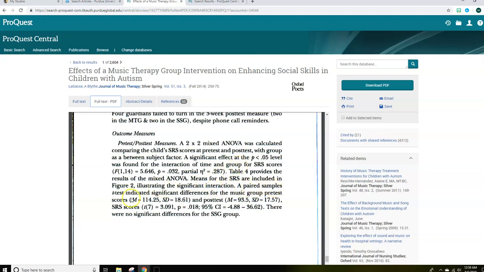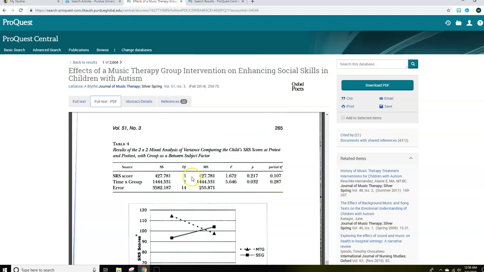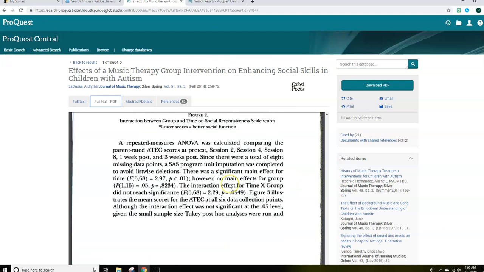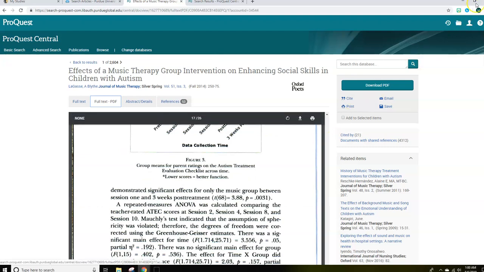And then it says a paired samples t-test indicated significant differences for the music group pre-test scores and post-test scores. Well, we've talked about pre-test, post-test throughout the course when we looked at paired samples t-test. So, I think there's probably enough here when you scroll down. Here's your ANOVA table where you can see your different test statistics, F and P values right next to them and see which ones are significant. So, I feel like personally this would probably be something that you could do and be able to make some sense out of it enough to get the questions answered.